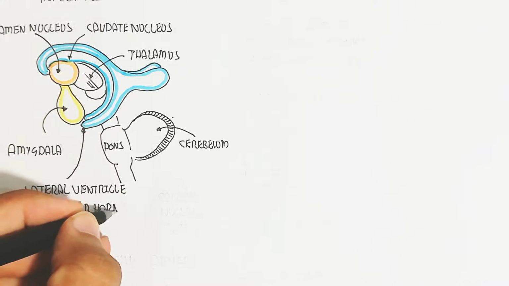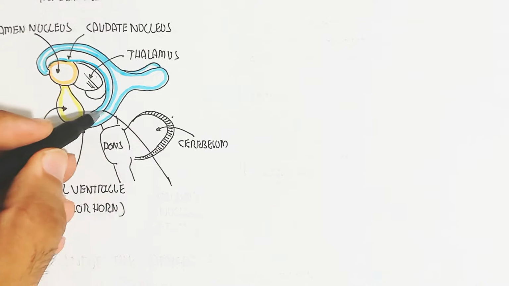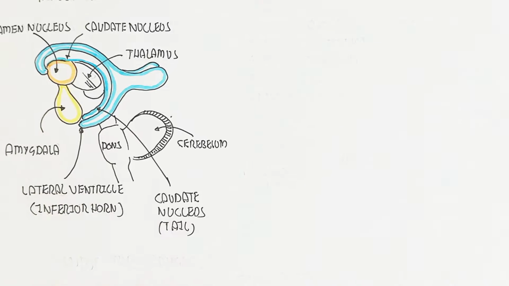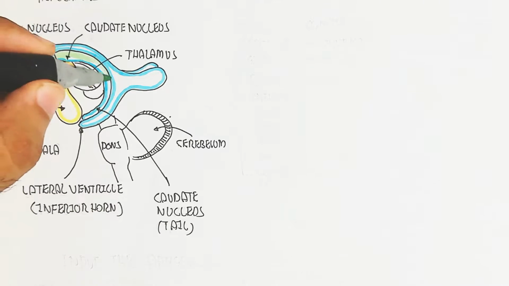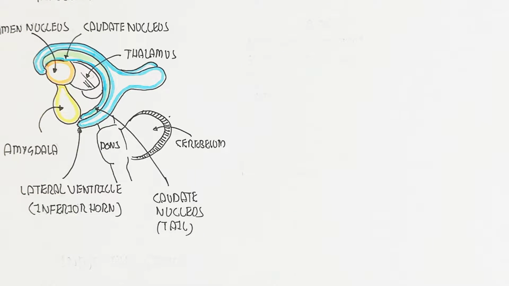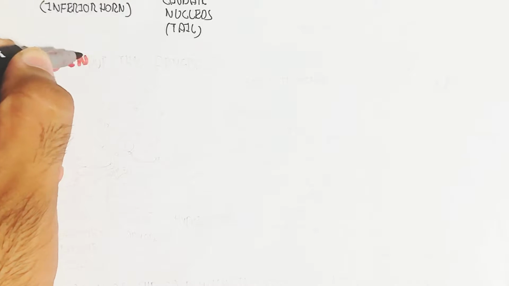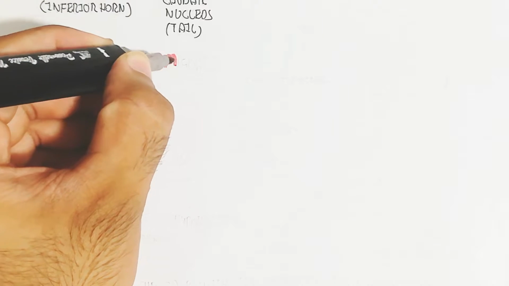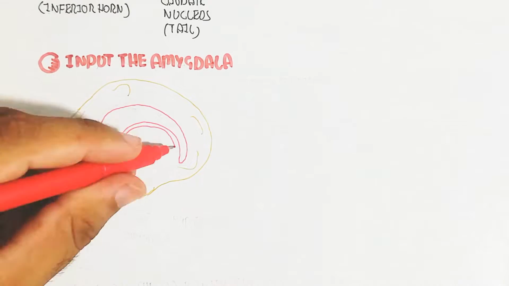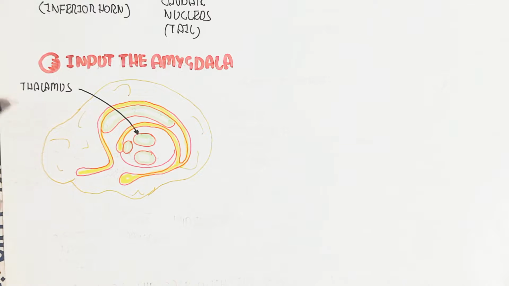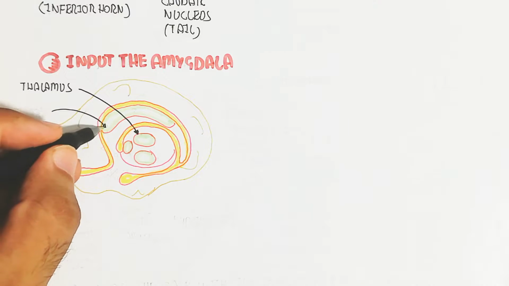And what is the function, and how does input from the brain get sent to the amygdala for processing and changing mood and emotion? So let's begin with the input to the amygdala. How does the input arrive? Here we will discuss. Let's begin with the limbic system, and this is the limbic system. It contains the thalamus.